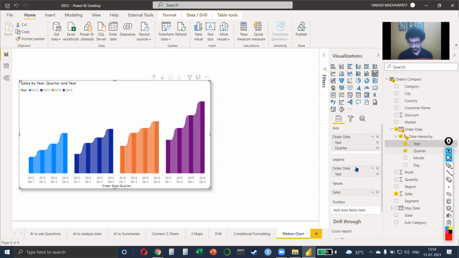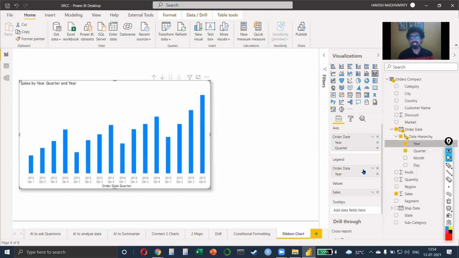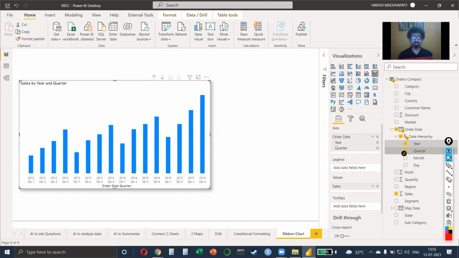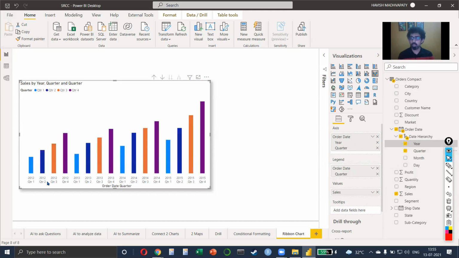Sir, in this, if we select quarters, it's showing the difference between two quarters. But if we have only years, it doesn't show the difference. Yeah, it will not because, see, it's hard to explain these things. Like if I put the year here, it is showing me the change, no? Quarter over quarter, like this. If you put the quarter here, then it will not show the change.